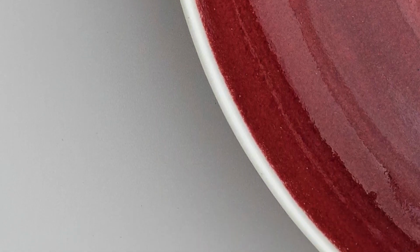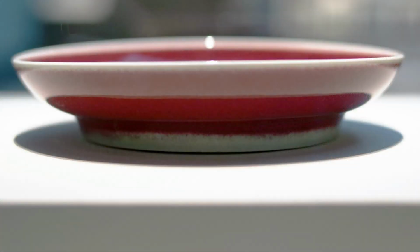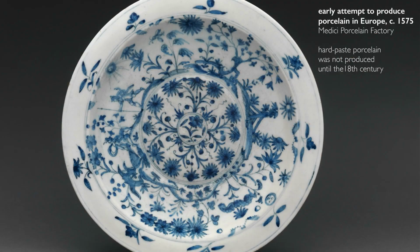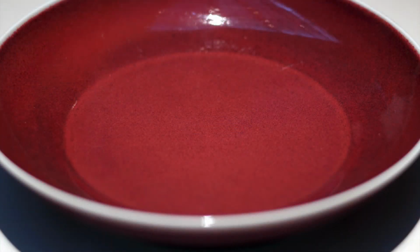So this is also a chance to admire not only glaze technology, but porcelain technology. Clay usually has iron impurities, things that color it, but this is snow white. So just to put this in context, porcelain was something that was enormously prized both in China, but also in much of the rest of the world. It was prized in the Middle East, and it was prized in Europe. The Medici in Florence began to try to replicate Chinese porcelain because it was so precious and it was so beautiful. But it's not just the porcelain that makes this rare. There's this double layer, because while the Europeans couldn't even produce the porcelain, here we have people producing a glaze that is even more difficult.